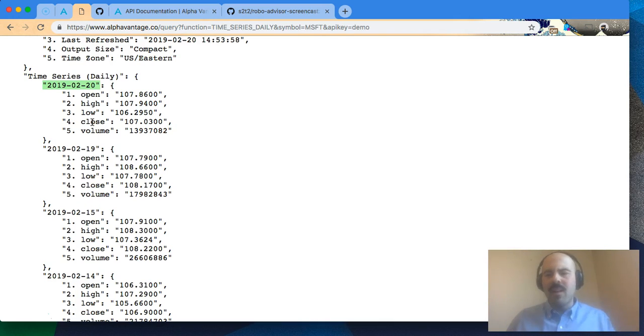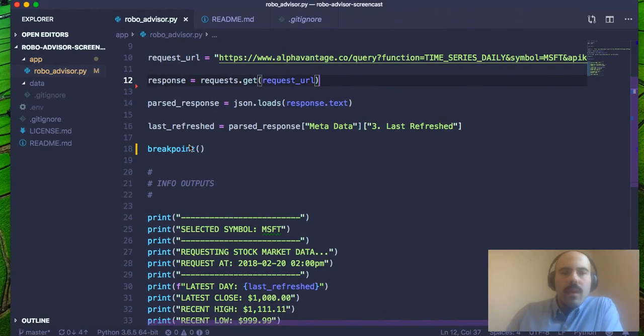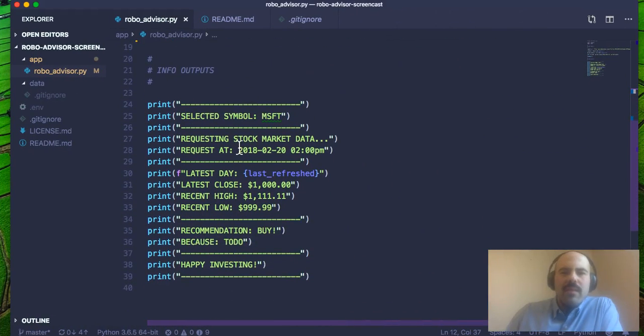What's my goal right now? The goal is to get the latest closing price. Looks like this 107 is the latest closing price from Microsoft. So I'll want to try to write some Python to get this value and print it. What's the latest closing price?